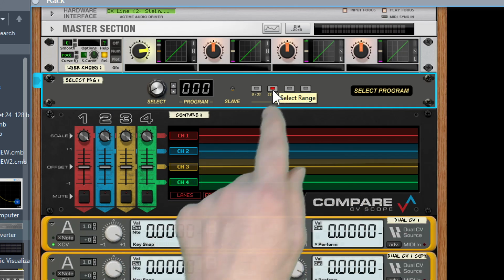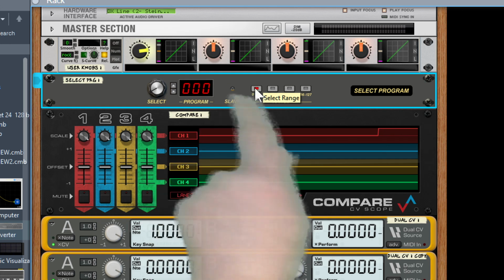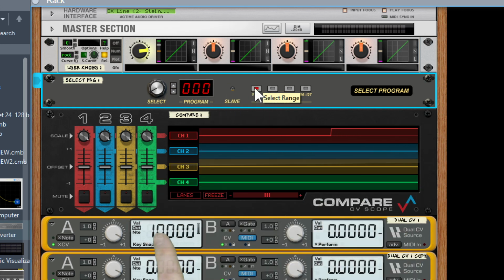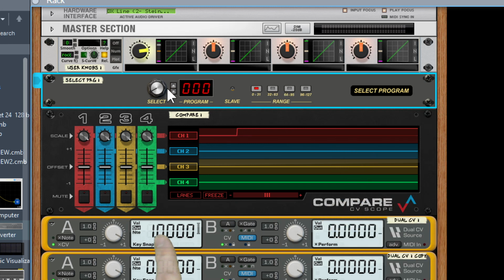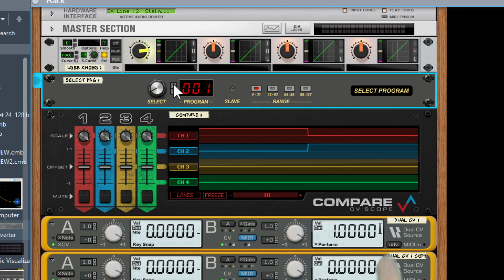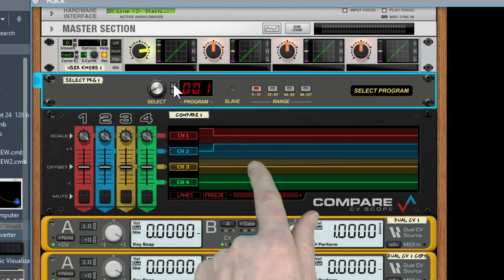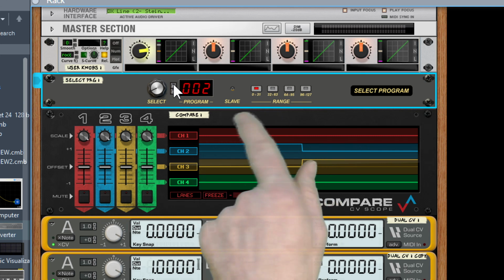So at the moment, I'm going to put this back onto the first one. And as you can see, as soon as it's on 0, we've got ourselves a full volt coming through the system. So if we choose program number 1, which is the next port, that one goes down to 0 volts, and we've come up again to a full volt, and we can see that's gone to 0 and that's gone to a full volt. These are still on 0 volts and haven't moved. Yep, so that one's gone to a 1, so that's channel 3, which is obviously our third port.